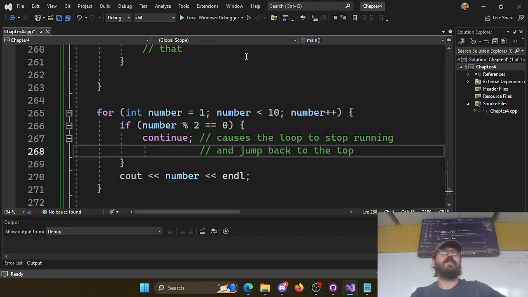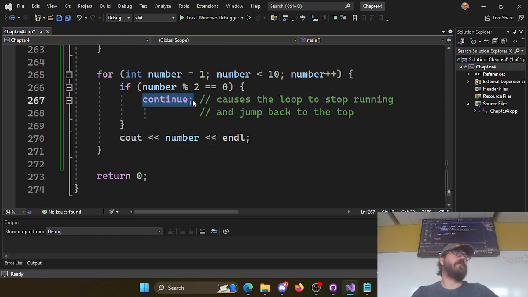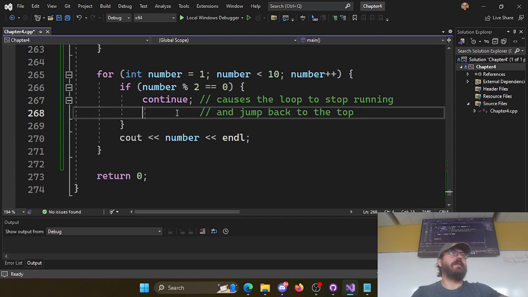There's some fun cases for it. The book has a couple examples for it. To me, it just makes it harder to read. Like, just put that in an if and an else. It would be my preference, rather than skip your whole loop here. But some people get weird about indentations.